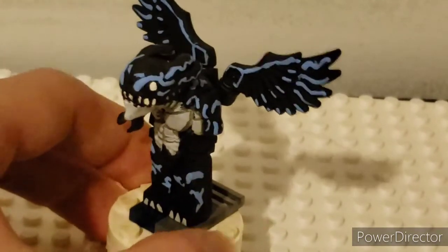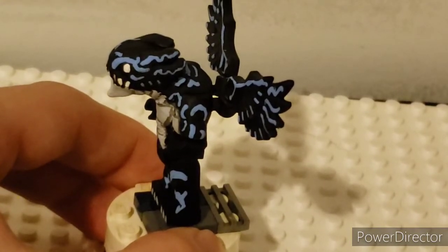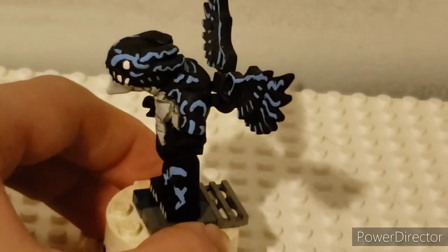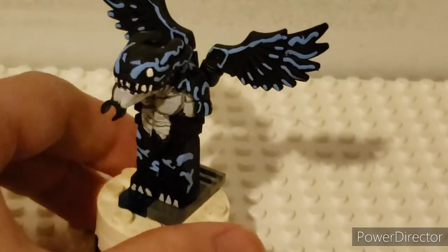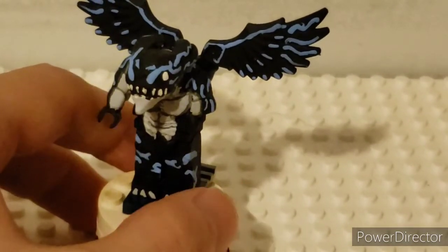Same thing. His other arm is an actual Lego arm. Quite ironic because I sculpted the other one. It's the same background of why he lost the arm with the human form. Same with the dragon form, because he was in dragon form at that period of time. He wasn't a human. I mean, he is a human, but he can transform between human and dragon, which is a pretty cool concept.